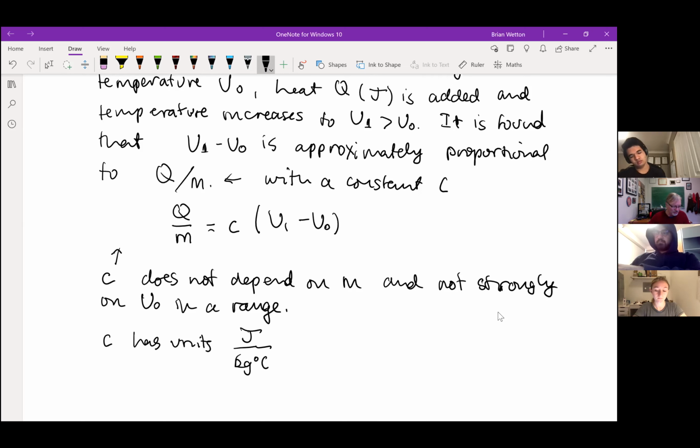And there's an interesting thing in the notes. This C for solids is basically just a number. If you're talking about gases, there's quite different behavior depending on whether you're talking about raising the temperature at constant pressure or at constant volume. For solids, there is a difference between those two things, but it's not that big. So in words, the C is the energy that you need to heat 1 kilogram of the substance up by 1 degree, right?